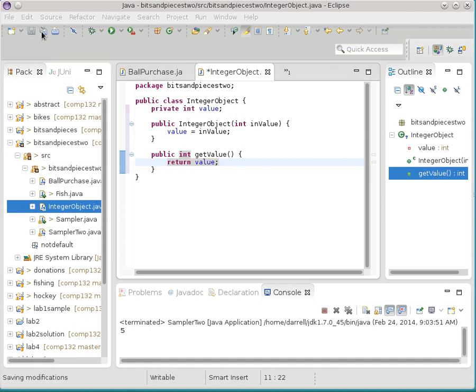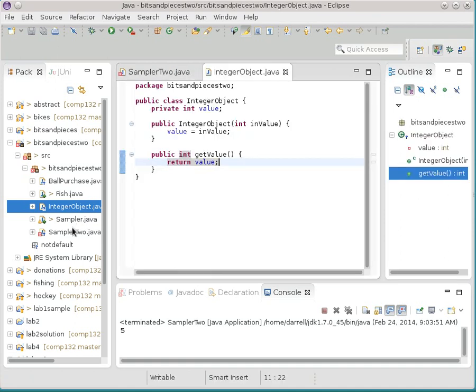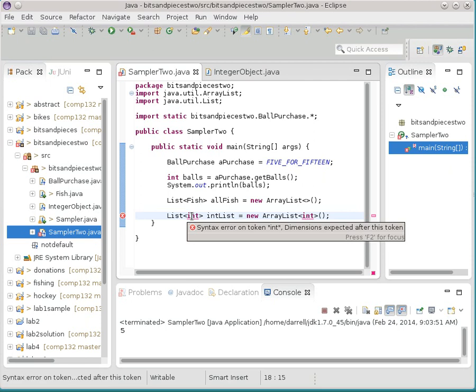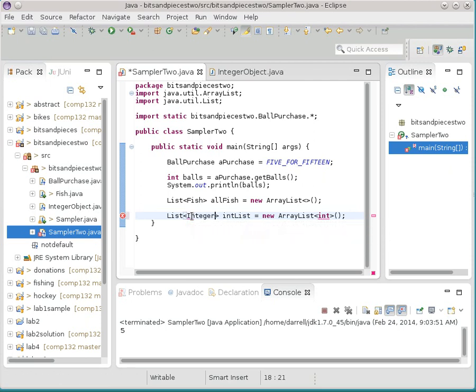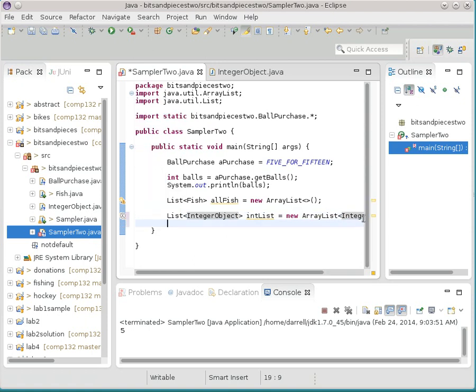Okay, now that I've got one of those, what I can do in my sampler here is I can just use an IntegerObject. And now instead of doing intList.add with just a single number, what I can do instead is intList.add(new IntegerObject) with whatever number we want inside.